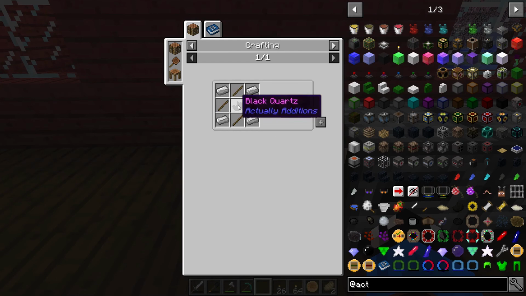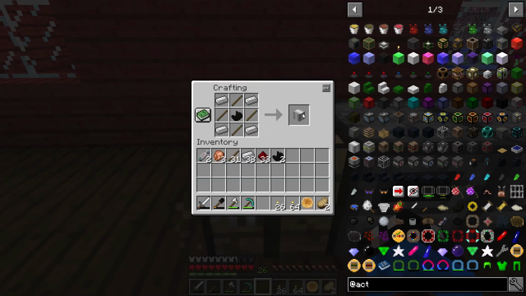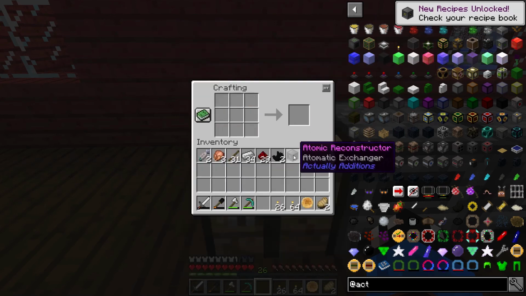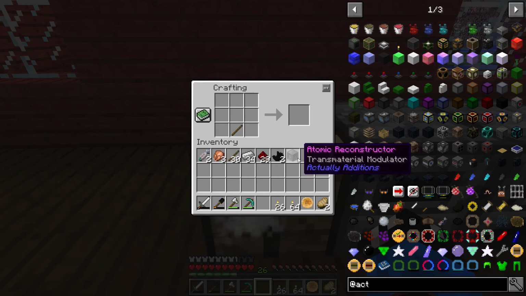All right, so luckily I've been able to find a couple of different black quartz down in the mining area I made. So let's go ahead and make the iron casing, and then let's go ahead and make the atomic reconstructor. Sweet. Okay, so one thing you need to know is it has a pulse action and then an automatic action and then a stop action.